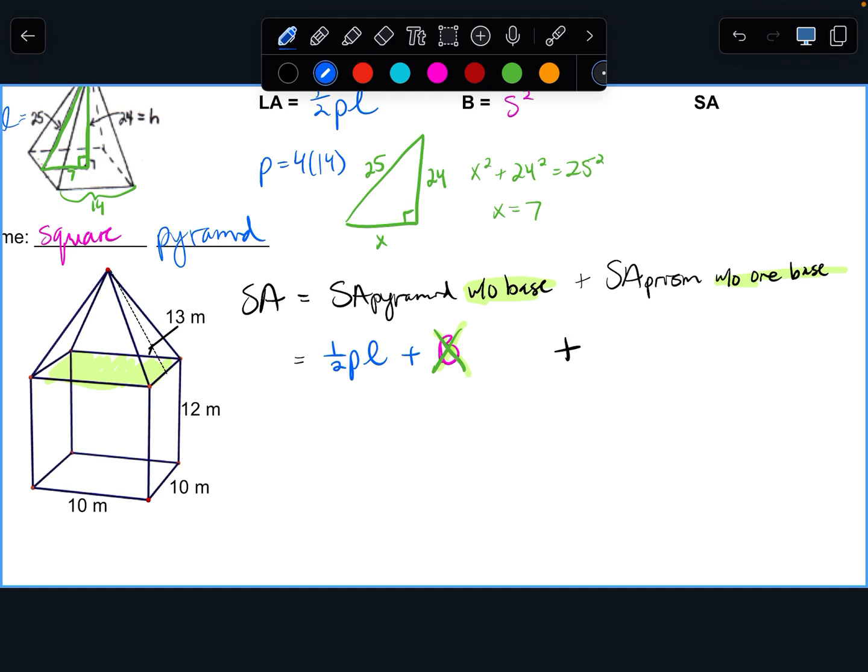Remember, it's just a rectangle, 2 bases. So the rectangle, remember the length of it was the perimeter and then the height. So the formula for it was pH plus 2b, that's the normal formula for it, straight memory. But I only want the 1 base, so instead of the 2, I'm going to change it to a 1. I know this isn't the same shape, but basically I don't want this one. So this is what I'm finding: the rectangle and the bottom of it.